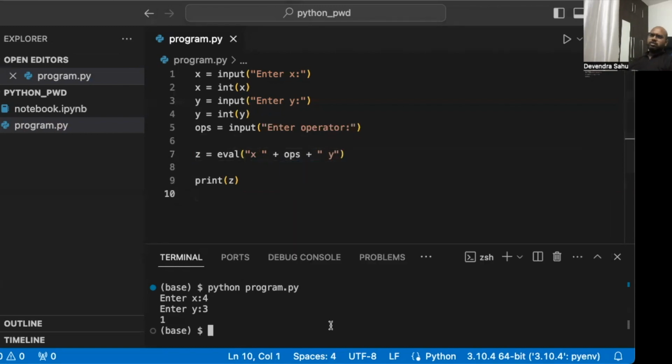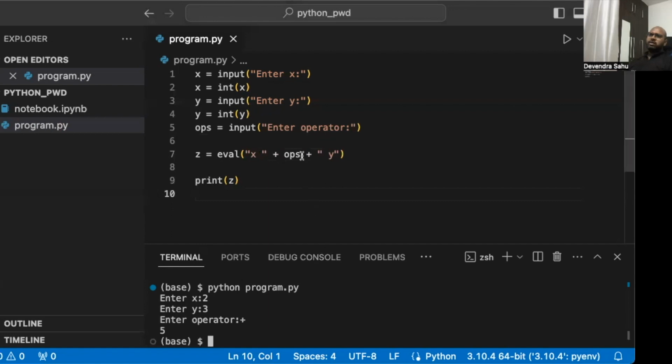Still it should do the same thing, but it takes an additional input. Let's try it again. We run the program, we want to do 4 minus 3, operator is a minus sign, and it gives us 1. Let's say I want to add two numbers. Let's say 2, 3, and the operator is a plus sign. 2 plus 3 is 5.